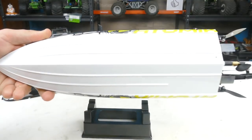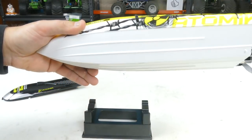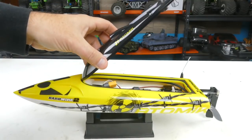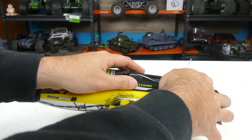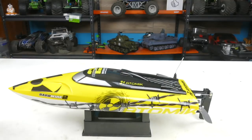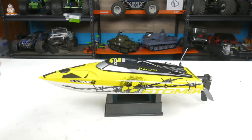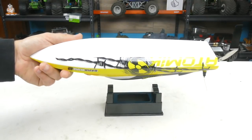We'll take a quick look at the bottom. Nice lines on the bottom here — not very deep; it's a speedboat, so it should be a lot of fun. I haven't done an RC boat before, so I'm very, very excited about this. One of the things it offers is the self-righting ability, where if you get upside down you don't have to get in the recovery boat of shame.